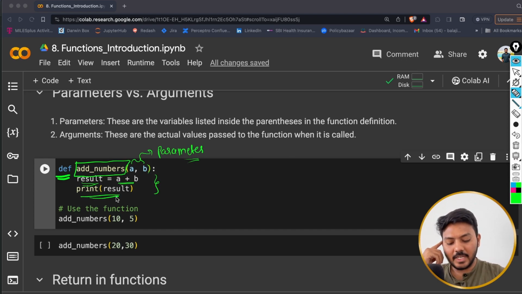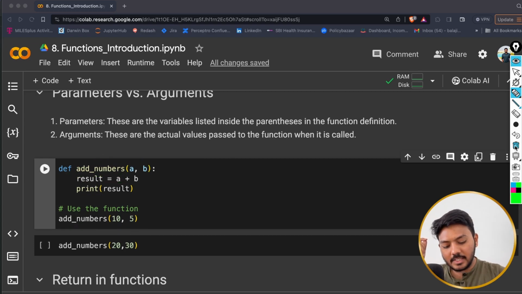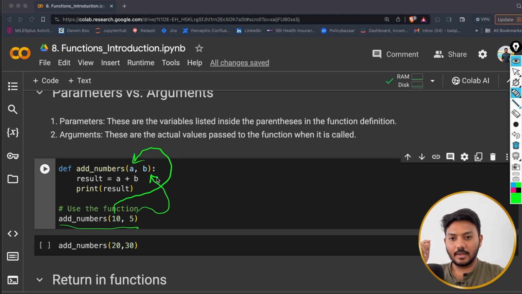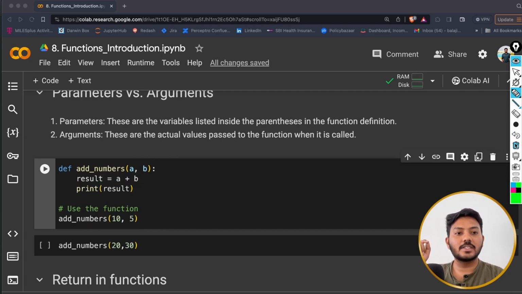Now what happens when I call this function add numbers, and I'm passing these two values, 10 and 5? This 10 will be saved under a and this 5 will be saved under b. Inside this function the value of a will be 10 and the value of b will be 5, and the result is 15, and you are saying print result. Hopefully that is clear for you.